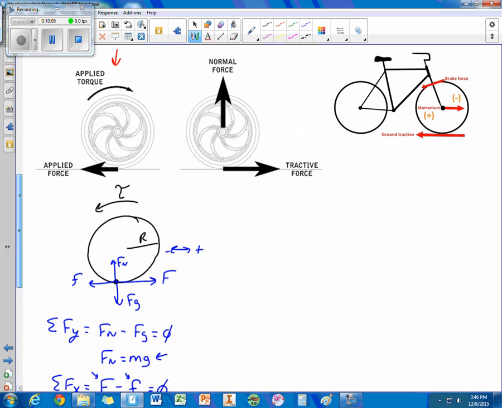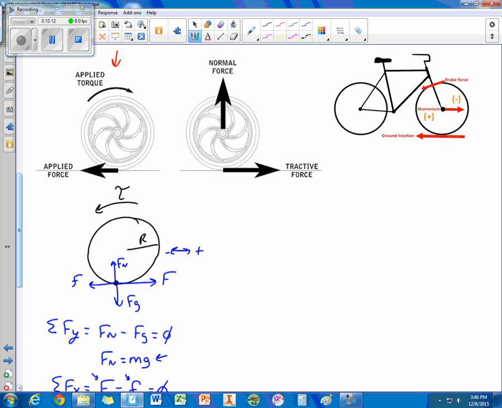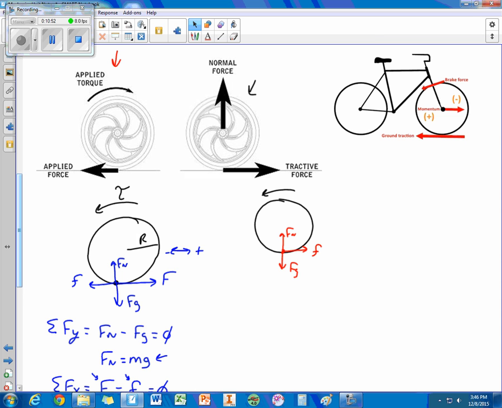Now the non-powered wheel, that's this one right here. It's being driven, it's being pushed. So let's say it's rotating this way. There's no torque on it, but it's being rotated. So here I would have the gravity force, the normal force, and this time, if the wheel were not to spin, it would slide. So this time, friction goes in the opposite direction. So notice how friction changes its direction depending upon if the wheel is powered or non-powered, which again I think is really incredible. It's really kind of fun to think about.